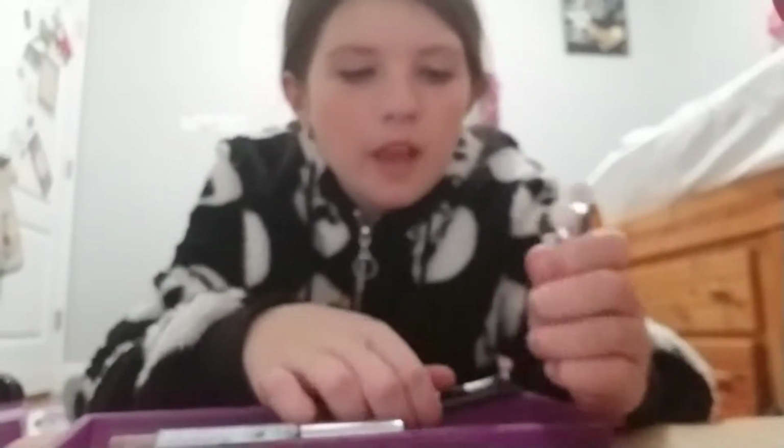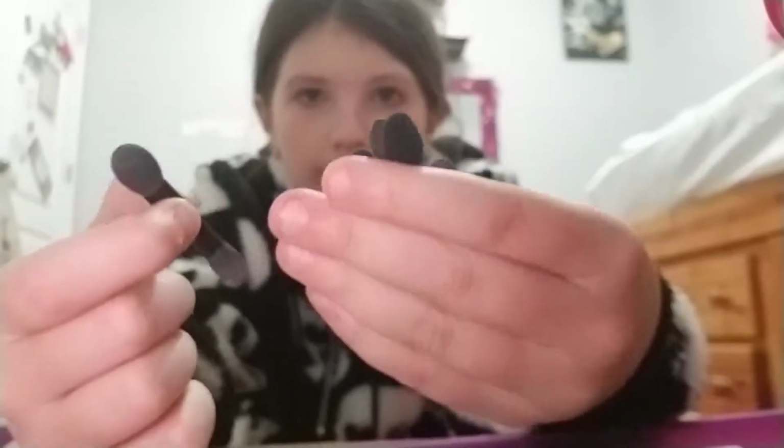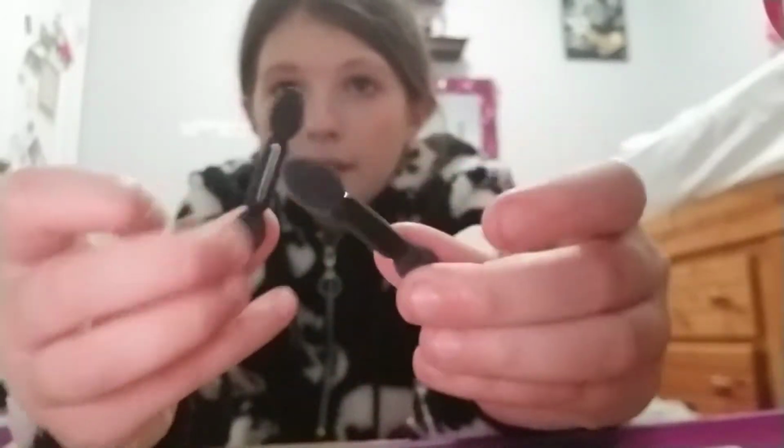Then in this tiny little contraption on top of my second biggest compartment, I have a bunch of tiny applicators that I give my customers if they want one when they go. I have two Claire's wands, this Mark one, and two from my glitter palette. Then I have one from the CoverGirl one and one from my Photo Ready one. I have a bunch of different ones. Only a couple are the same because I got them in an eyeshadow pack, and I don't really use these. Then I have two eyebrow and mascara things. So yeah, that's what's at the top of it.